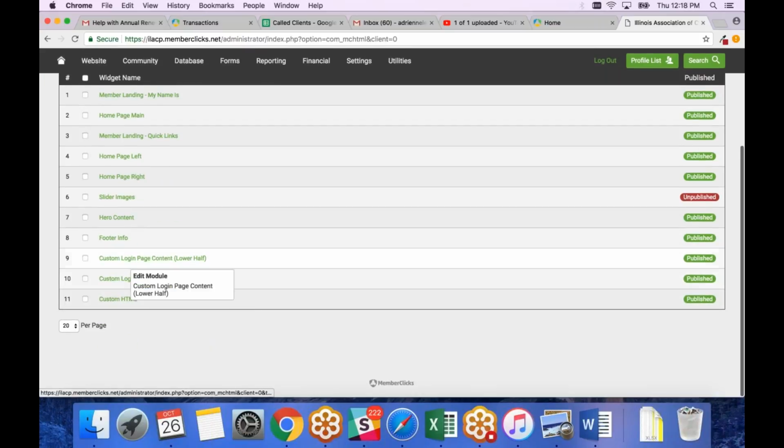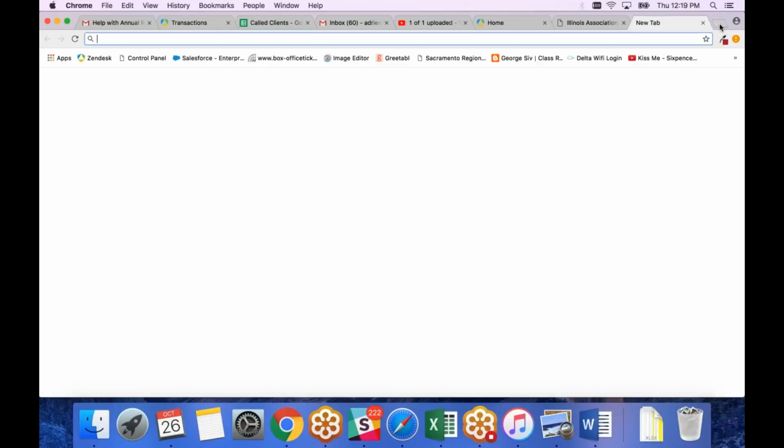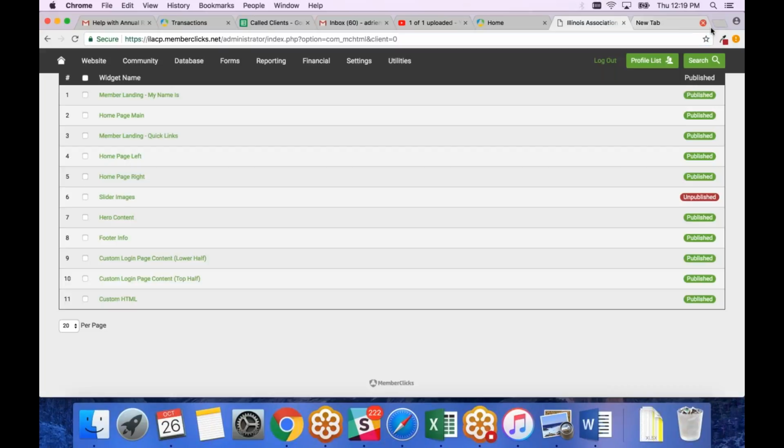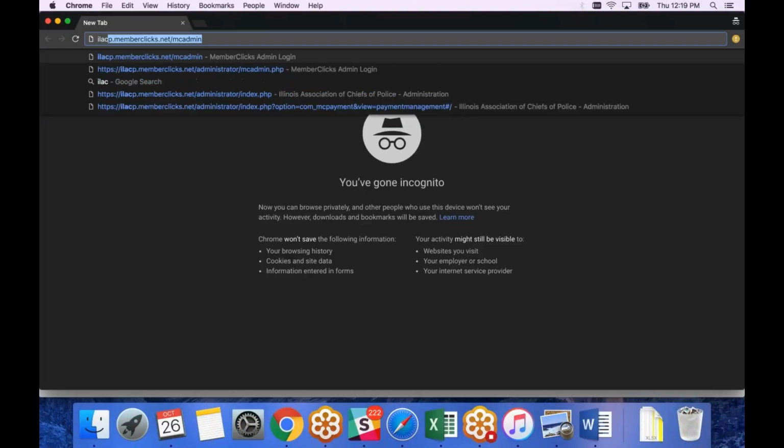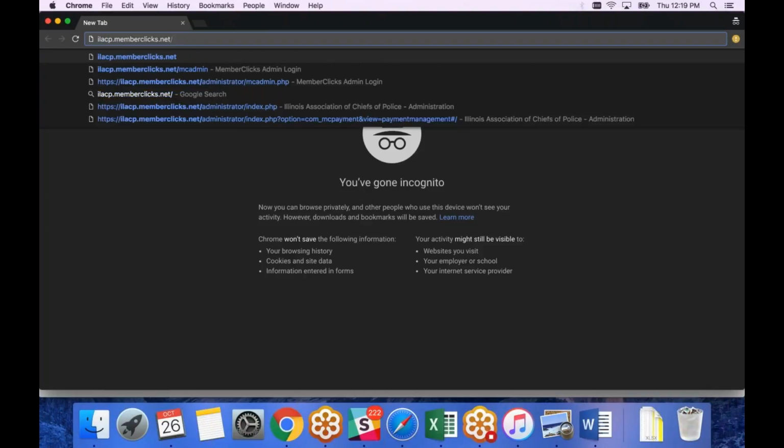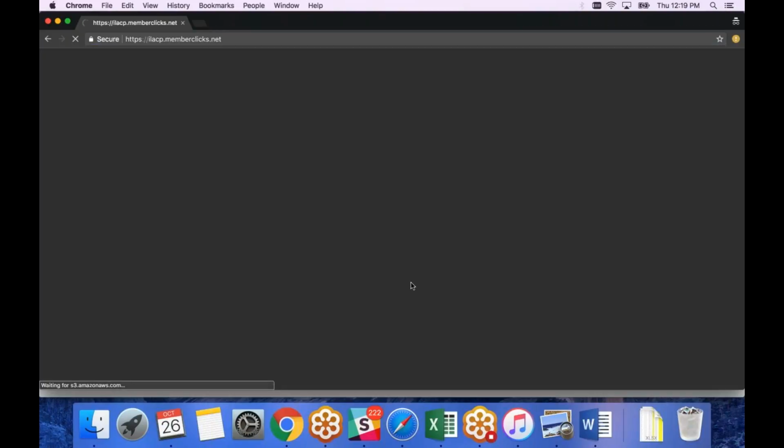Okay, then we've got custom login page content lower half and top half. So this, I'm going to show you really quickly. And right now what I'm doing is I'm in an incognito window because I don't want the system to recognize me as an admin.